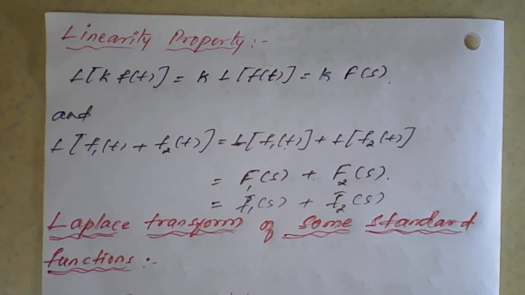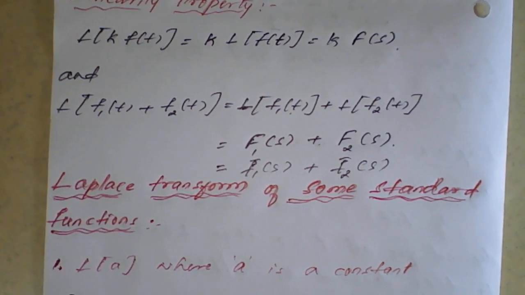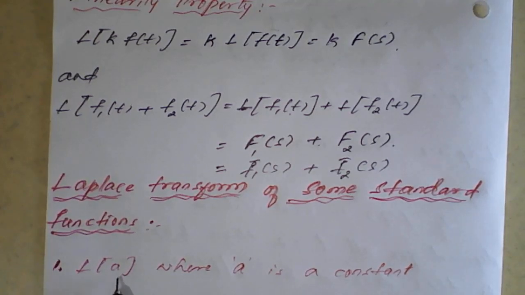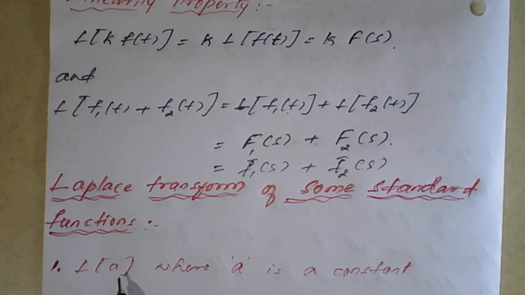But just to begin with this Laplace transform, so how it works, I will just show two of the formulas' proofs, so that you will understand how it is going to work out. So first question I will take here: Laplace of a, where a is a constant. Constant means a constant will come out here. For example, any numbers, or any notations or Greek letters, all those things are going to be considered as what here? Constants.